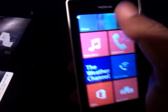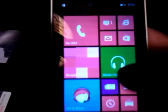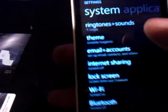Okay, now I've got to connect the Wi-Fi. Oh, see what I was trying to do there? I was trying to bring down the, I'm so used to doing that, and I'm still forgetting that I have to remember how to do things on a Windows Phone. It's been a minute. Settings. Okay, here we go. Wi-Fi.